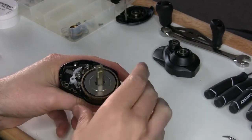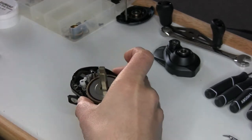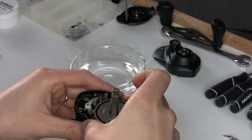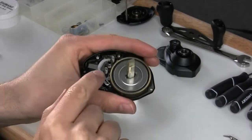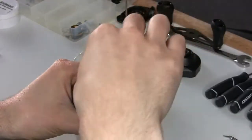So the first thing I'm going to do, I'm actually going to grab my rubbing alcohol solution, and I'm going to take off these yoke springs here. There's 2 of them. Drop them in there.